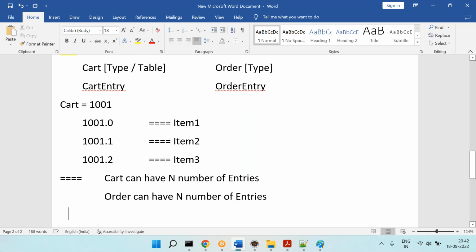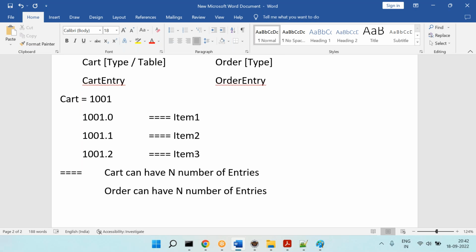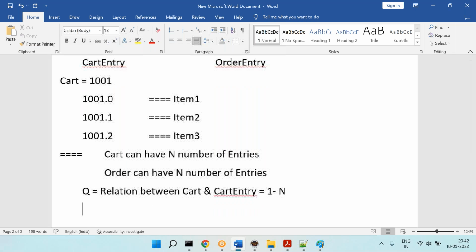Now tell me, what is the relation between cart and cart entry? One to many. Cart and cart entry is one to many. Excellent. Then what is the relation between order and order entry?